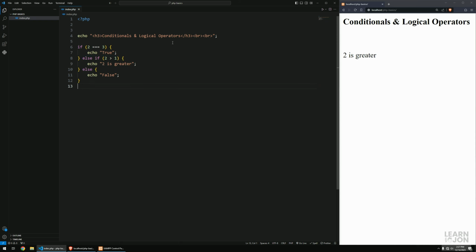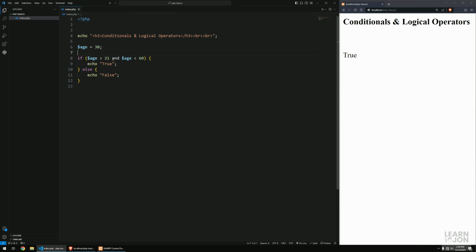We talked about operators before, but we couldn't talk about logical operators because at that point we didn't talk about conditionals yet. So I'm going to delete this else if and just have a simple if and else statement. For this example, let's create an age variable. Let's set it to 30 and we want to check if age is greater than 21 and age is less than 60, then echo true. Otherwise, echo false. So in this case, we are checking for two conditions and both of them evaluate to true.